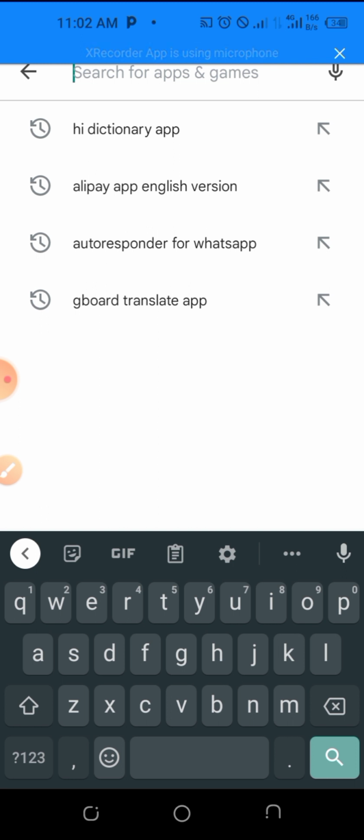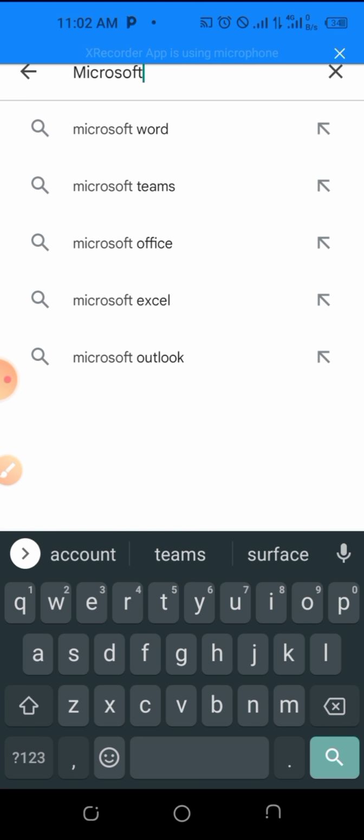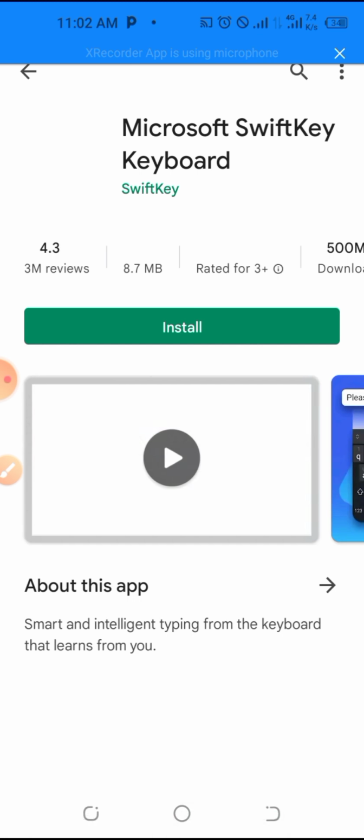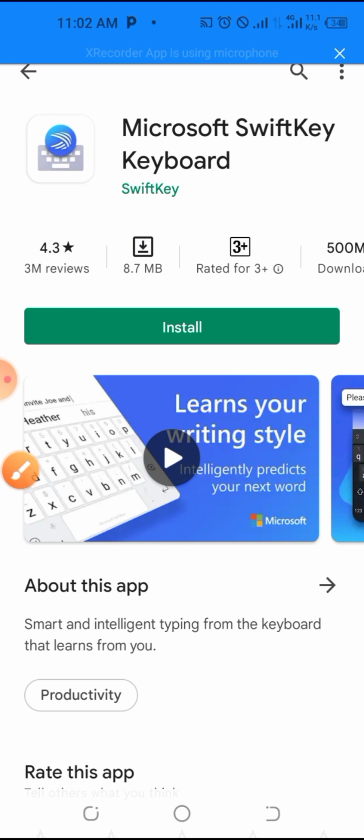Just visit your Google Chrome, your Play Store, and type Microsoft Keyboard, as you can see. So make sure if you are downloading it, you have this logo here. Then you click on install.